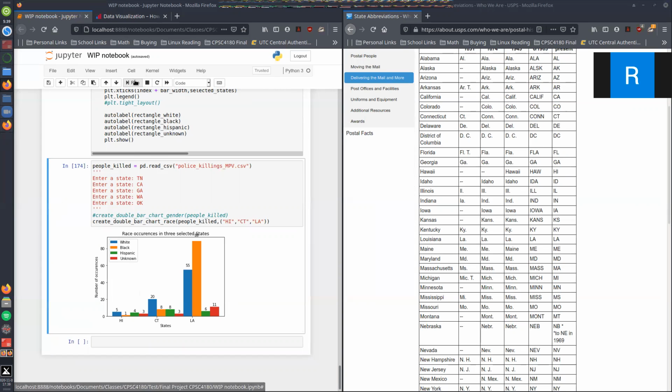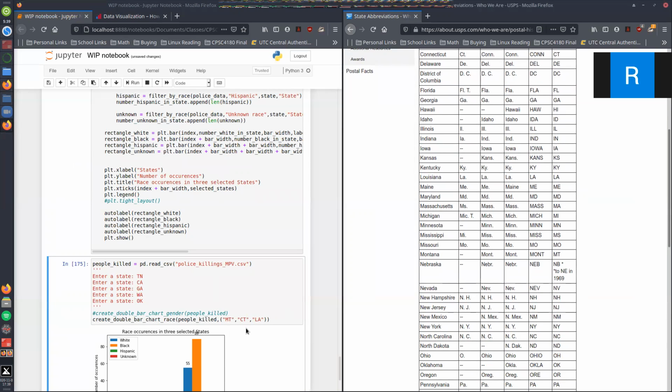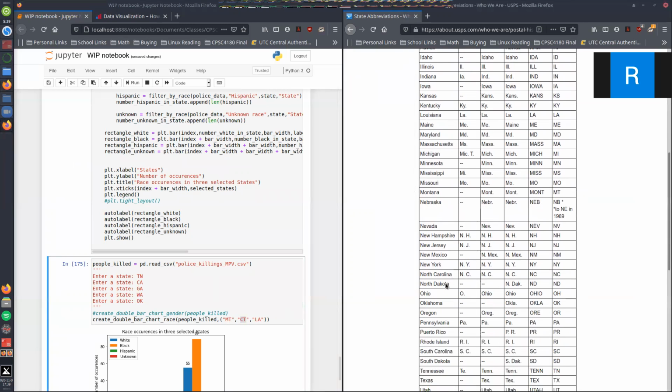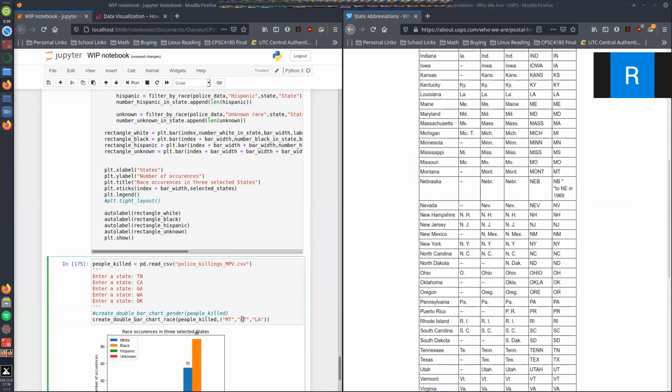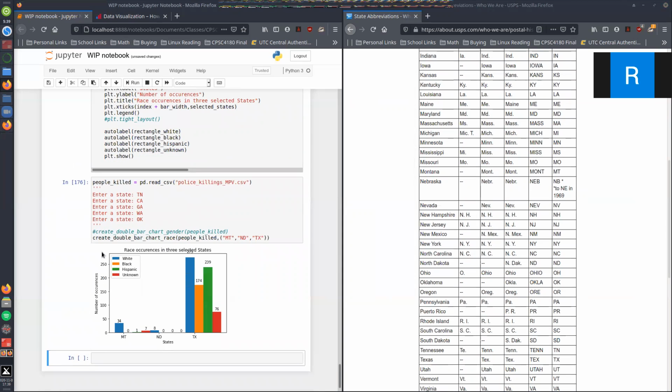Okay, so let's try out a couple other ones. Let's do Montana. We'll do North Dakota. And we'll do Texas. Okay, interesting.